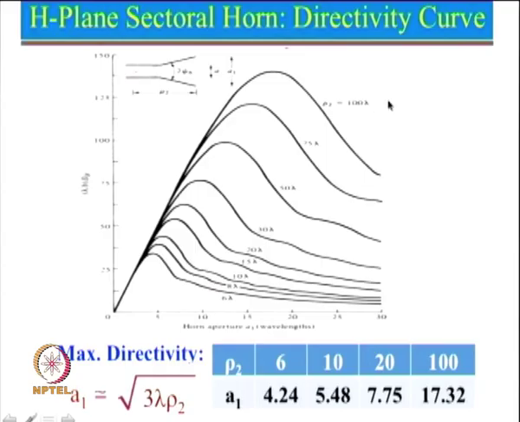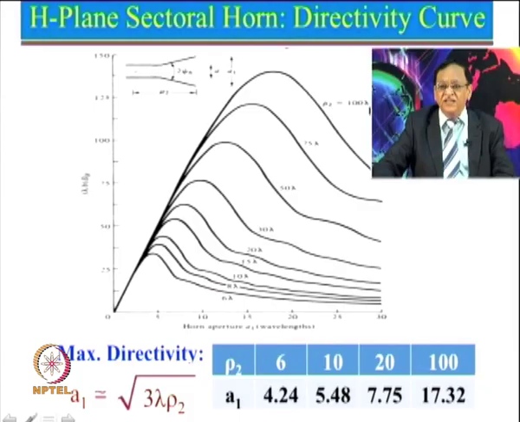Just think about it, suppose you are designing an antenna at say 3 gigahertz. At 3 gigahertz the wavelength will be 10 centimeter. So if it is 100 lambda, that would mean this whole length is going to be 10 meter. So you can imagine it is a very long antenna. At the same time, if we think about 3 gigahertz, lambda is 10 centimeter, this would imply this is about 60 centimeter, which is about 2 feet long. And now this dimension is increasing. So we can see that as you go over here, the directivity increases and then it starts decreasing.